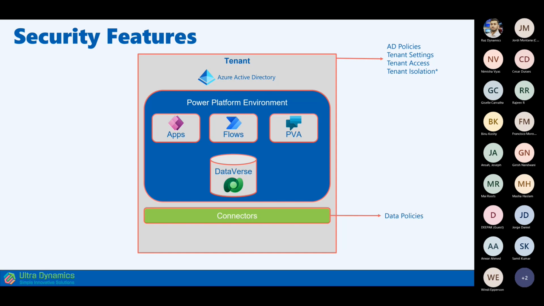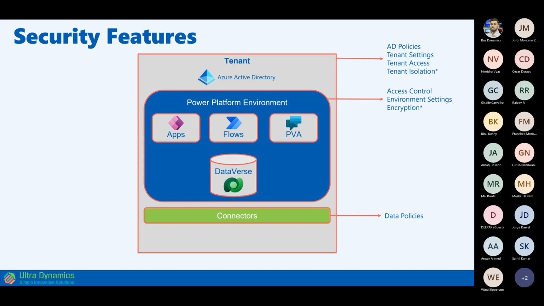Next one is data policies. We can apply these data policies at connectors, so we can limit what connectors can be used within environments. Again, from a DevOps perspective, these are important, because when you're provisioning an environment, you want to make sure that the environment's got the right policies. If you provision an environment and allow all the connectors, then that's probably not the smartest thing to do if you've got sensitive data in the environment. So you want to make sure you apply the policies at the time when you create the environment. That's where you may want to consider doing something in your DevOps processes.